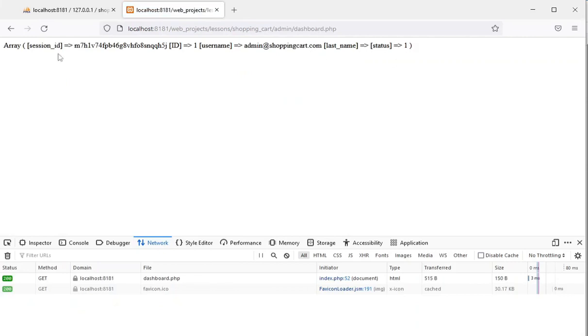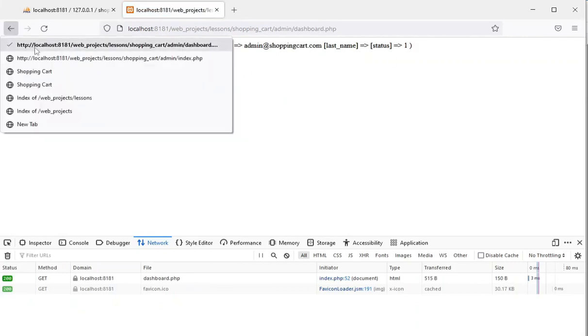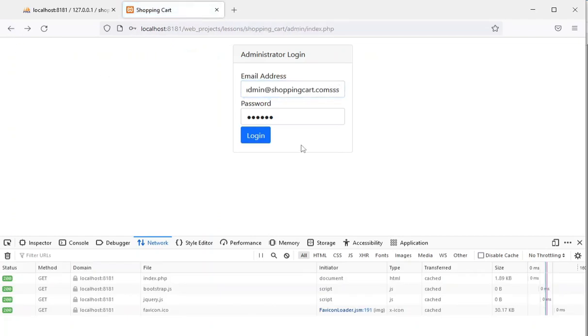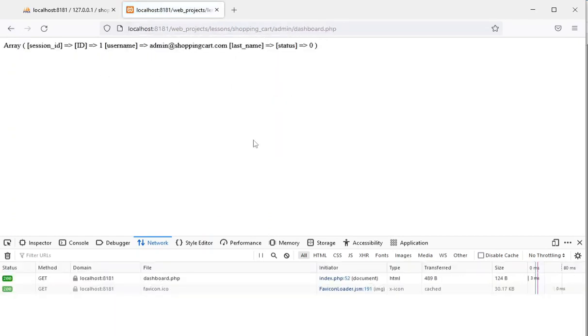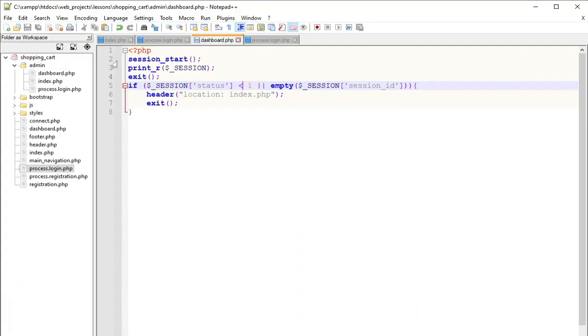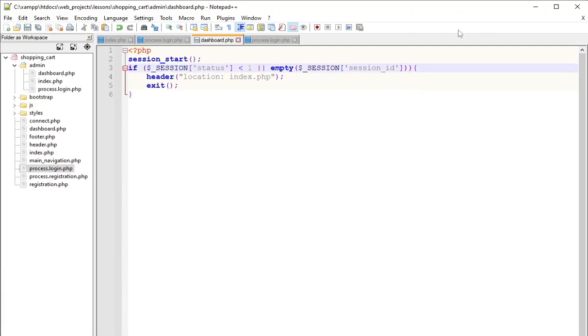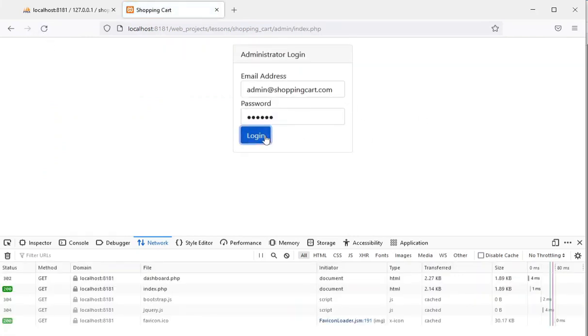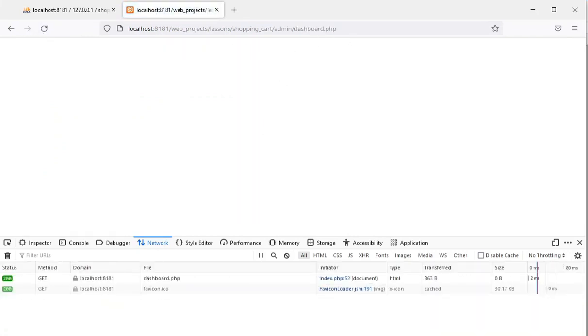Okay, so we have something like that. Otherwise, log in, don't save. So as you've noticed, session ID is empty. Okay. So decide to close, decide to delete this part. We would be redirected. Otherwise, okay, so dashboard is already okay.